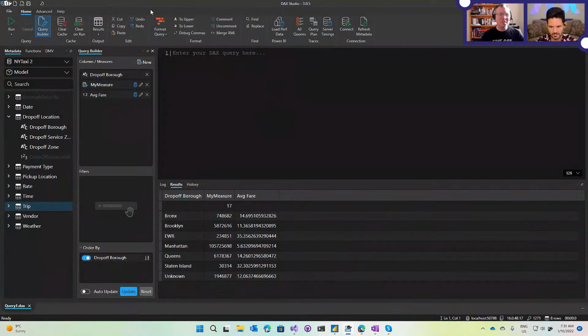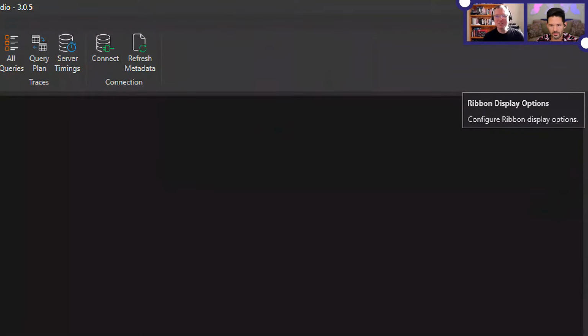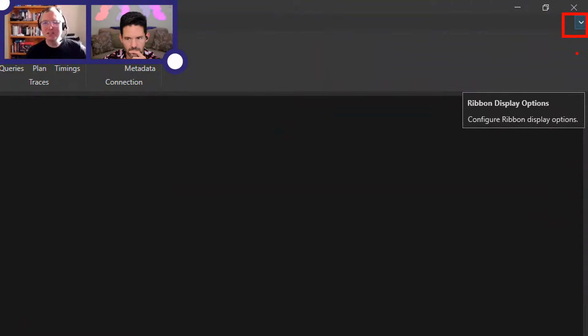So one of the other things that's probably a little bit hidden is this tiny little arrow up in the top right corner, way up just under the close, which gives you the ribbon display options. That gives you an option to minimize the ribbon.